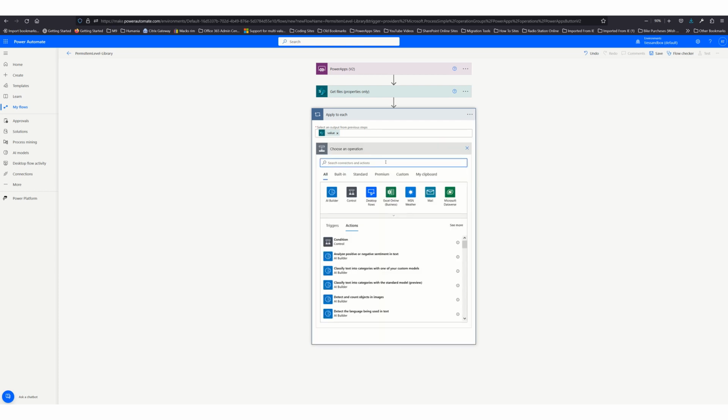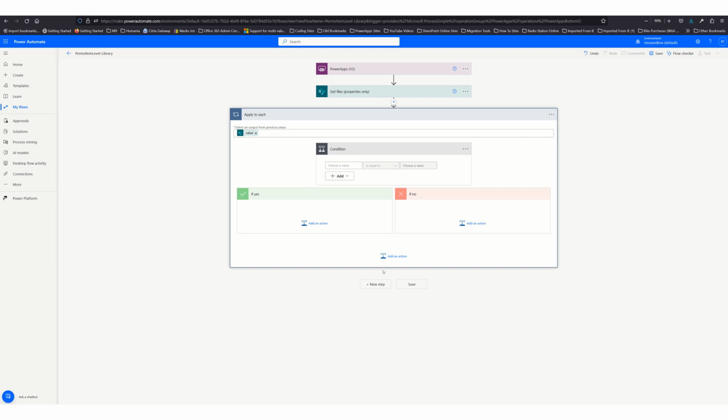The first thing we're going to do is a condition, because we're going to check for a checked out file. Now, not every file is going to be checked out, so we want to keep the performance halfway decent, so it doesn't take forever. So I'm going to put a condition in here, and if it's not checked out, I'm going to have it bypass this step and go on to the next one.